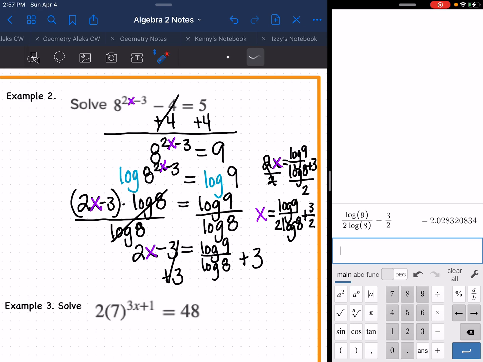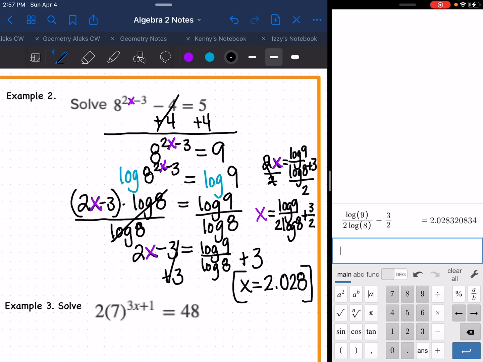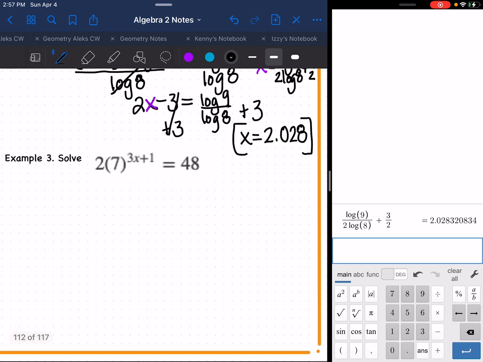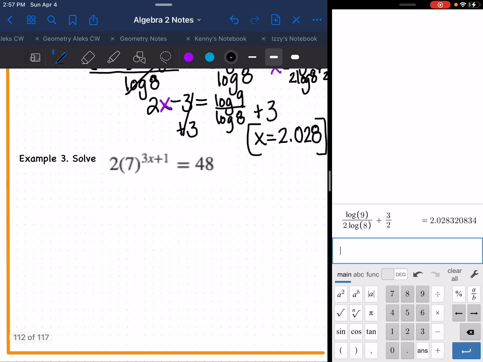I would get the same answer if I had used the natural log. I'm not going to show you guys, but if you're not quite sure if I'm correct, go ahead and give it a try. And we'll round to the nearest three decimals like we did last time. So 1, 2, and let's decide with our 8. There's a 3 after it, so it is going to rest. There we go. All right, let's give it one more try, just so that we can see all the different possibilities that Alex can give to you.